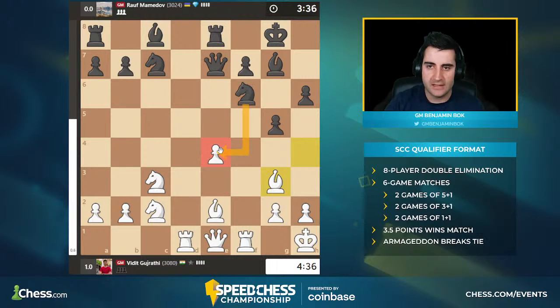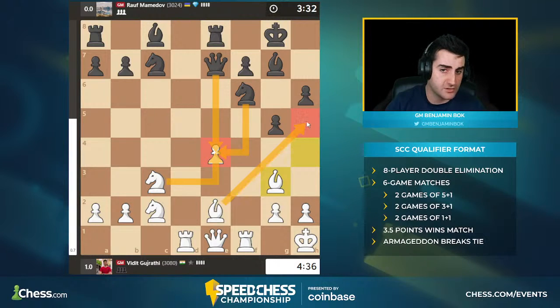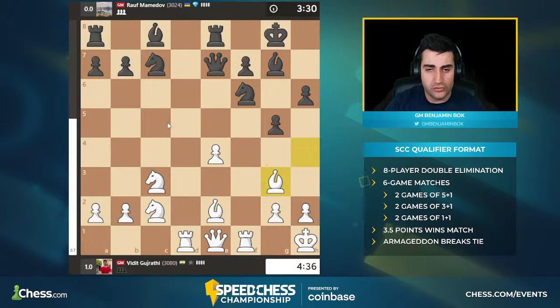g5, bishop g3. I guess now you take. You can take twice. I wonder if there's a tactic for Vidit, maybe something like bishop h5 attacking this. So not an easy position at all for Ralph to deal with. Let's see what he's going to do. All right. You can also develop, but bishop d6 might then be an unpleasant move to face. So let's see what he's going to do. I think sooner or later you should take on e4. Vidit also taking the edge on the clock here.